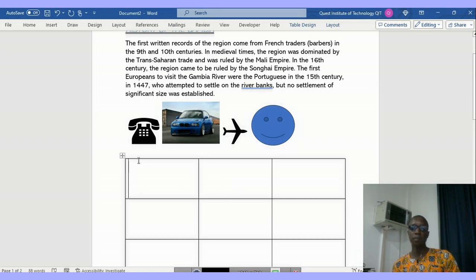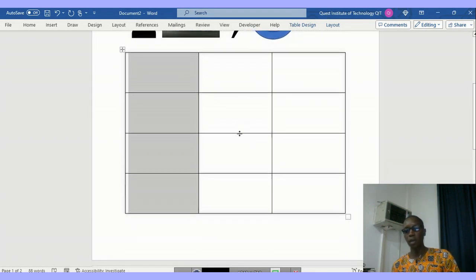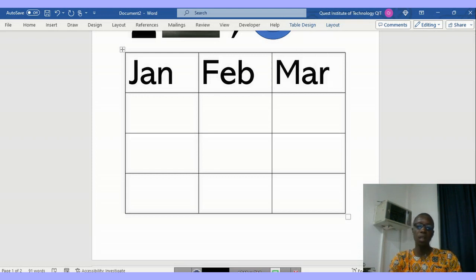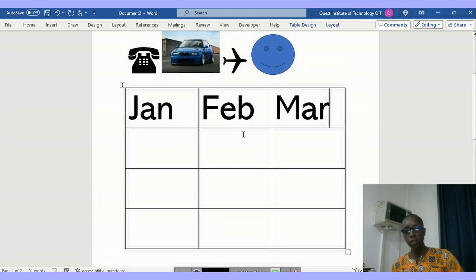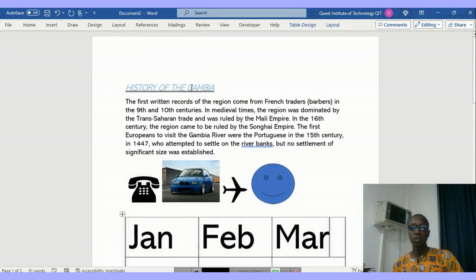Now the table is here. Guys, look at my table here. This is what I'm designing. Okay, so in this table, I can put things like what? January day. Okay, I can go to the next one. I can put February day. And then I can go to the next one. I can put, let's see, March day. So this is how you fill your table with the information, right? So this information can be filled up here in your table.